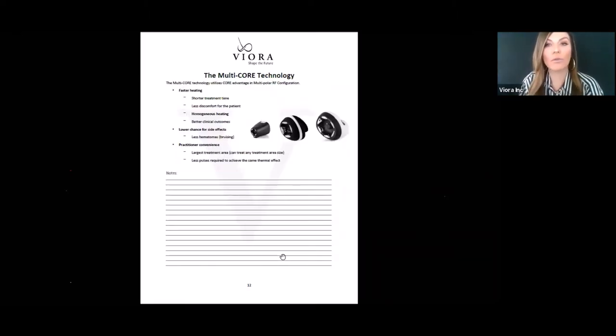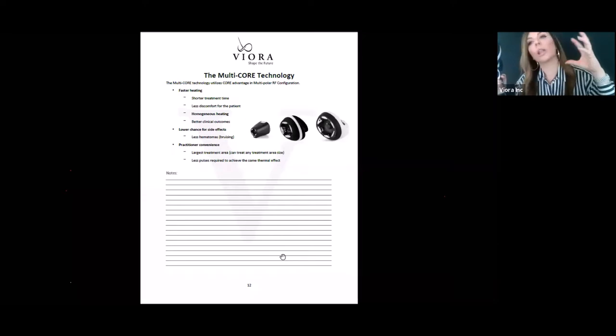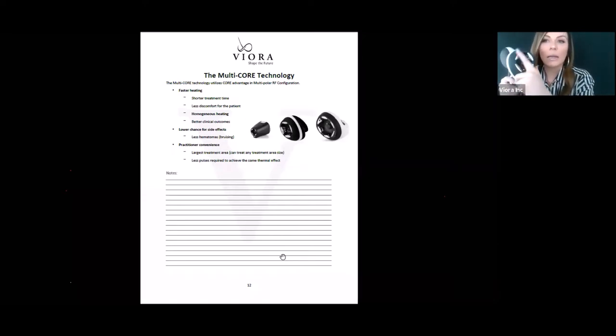So here's a photo of the V-form applicators. We have a small, which is going to be great for lower face and submental. Also arms, thinner arms, and above the knees if they need a knee lift or even contouring on the knees. Then we have the medium, which I popped onto the handpiece. This one's going to be great for flanks because they're a smaller curved area. A lot of times on the back of the legs, especially if it's a thinner girl who's getting cellulite done, this will stay on the legs typically much easier than the large.